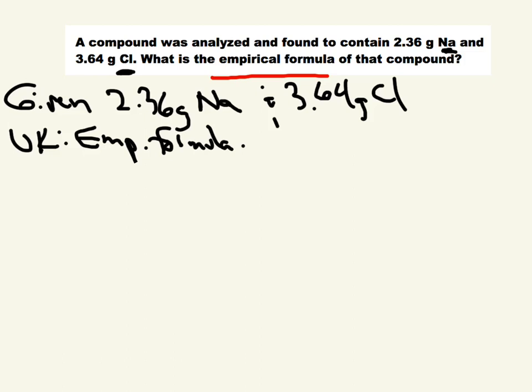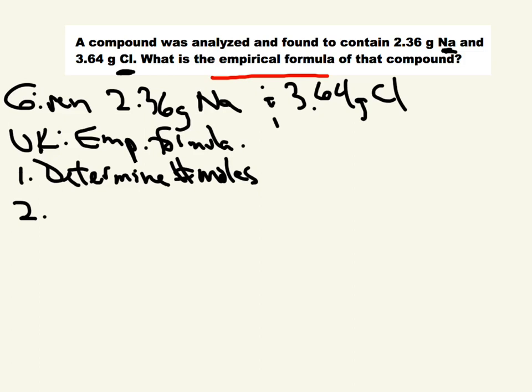The first thing you've got to do is determine the number of moles of each substance. So this is a multi-step problem. Determine the number of moles of each substance, and then you have to find the smallest whole number ratio from that number of moles. Your unit analysis goes into a little more detail with this. But here's what we're going to do: figure out step number one first. We're going to determine the number of moles of sodium and then the number of moles of chlorine.